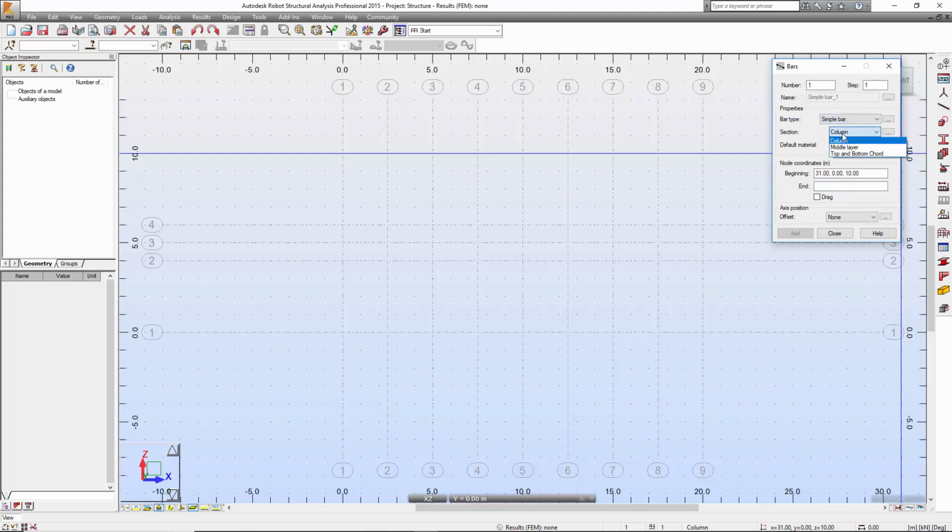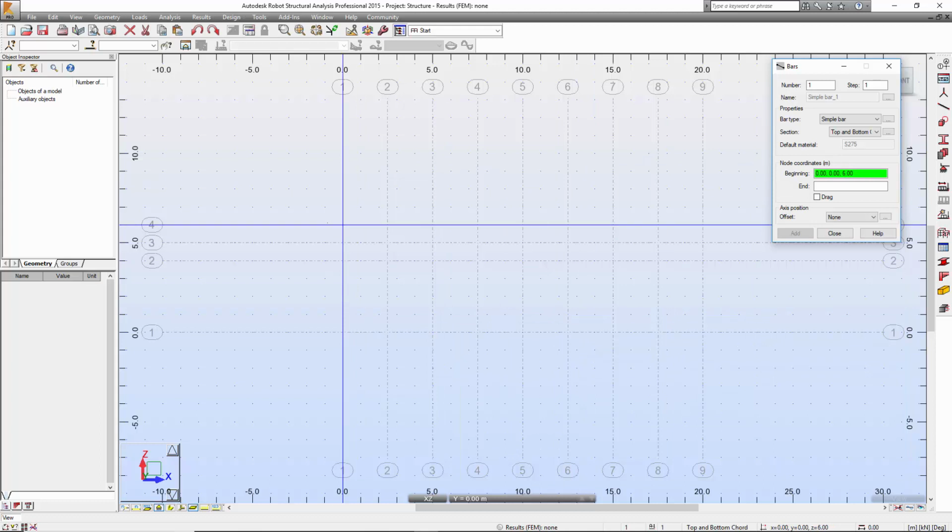The second one, the section, is going to be top and the bottom chord. So the top chord is pretty easy, because when you draw this one, we do have one bar, and then one bar vertically connects to here. So to make sure these two joints are connected, you do need to break this one into two. So draw one line from here to here, and another line from here to here. So you get a joint in between.